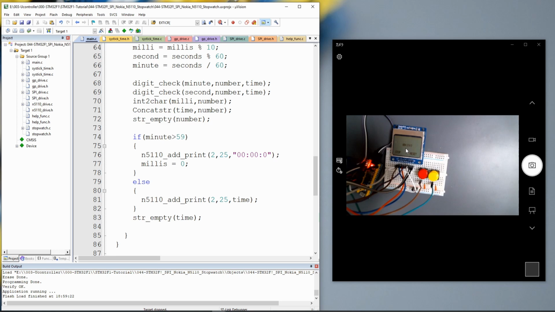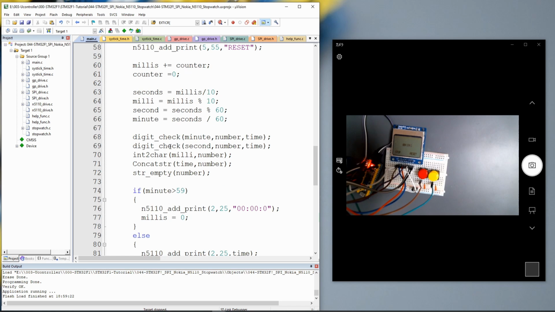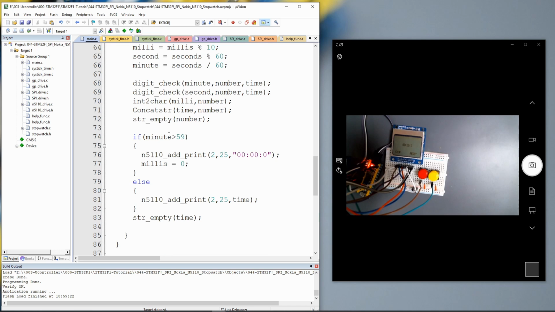So now we still have two steps to do. The first one is to put this as a function, and also test if the reset, if the overflow happens, is working properly. So first of all, let's check the reset. Instead of checking until 59 minutes, I will put if it's greater than 1 minute. So this one should reset when we finish the first minute and we go to the second minute.